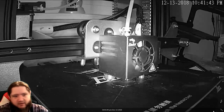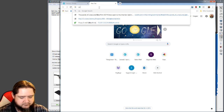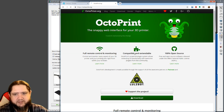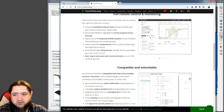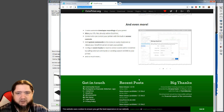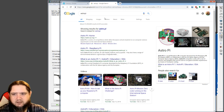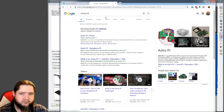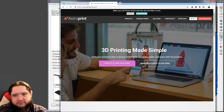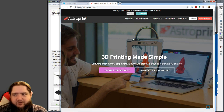Which, Stinger 839, Tiger mentioned Octoprint, or Octopi. It's a pretty cool little operating system that runs on Linux on a Raspberry Pi that controls your printer, and you can see the temperatures and all this. But there's also a new thing that'll work with Octoprint or with its own called AstroPi, I think. Nope. AstroPrint. Yeah. Cloud platforms. You can actually log into it with your phone or from the website or whatever and start prints even when you're not home. You just tell it to go. It's pretty cool.